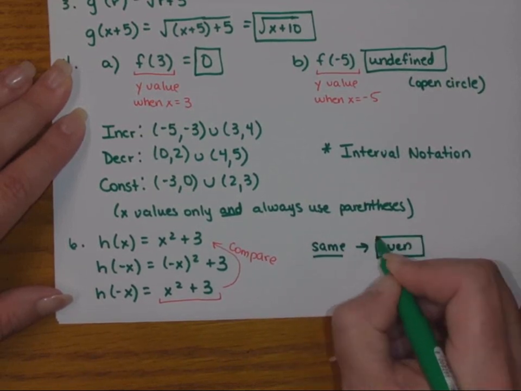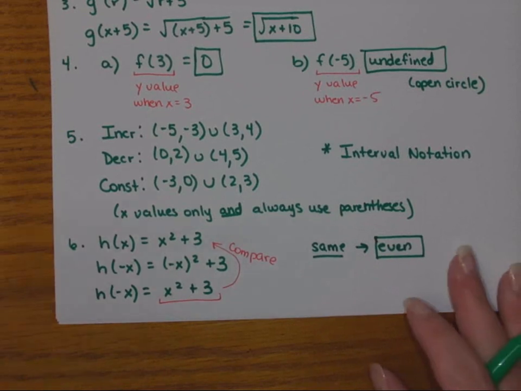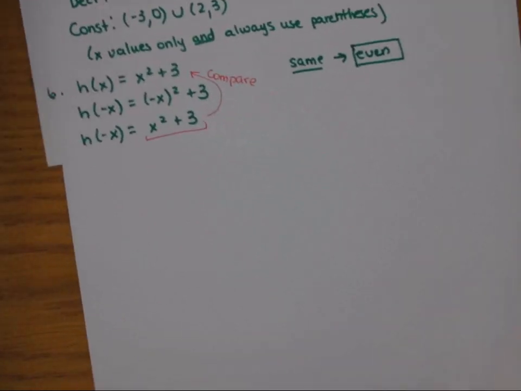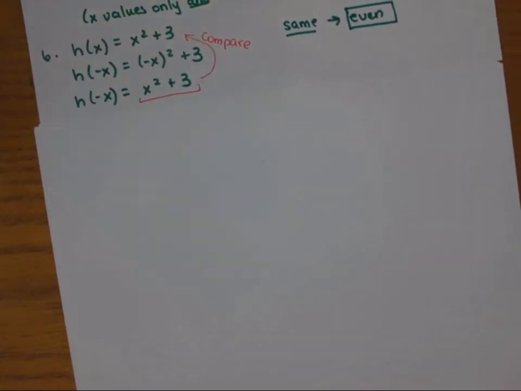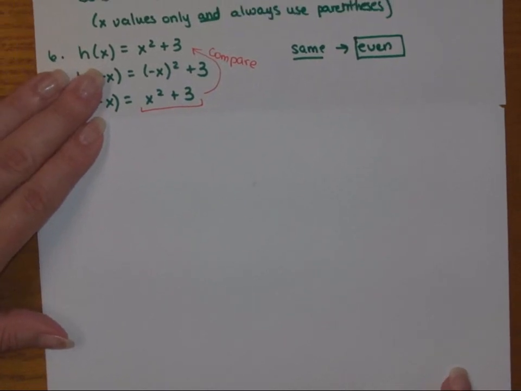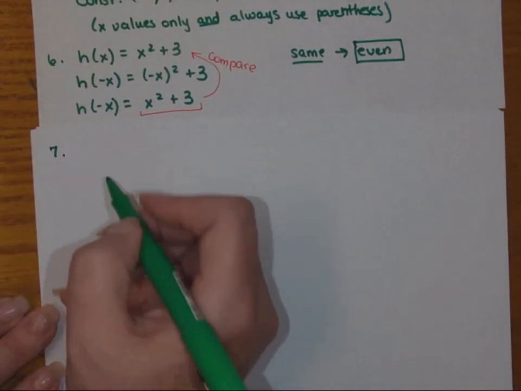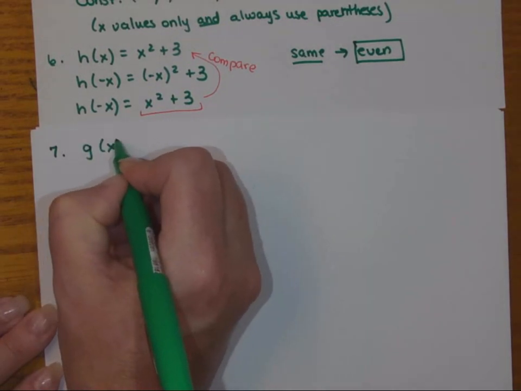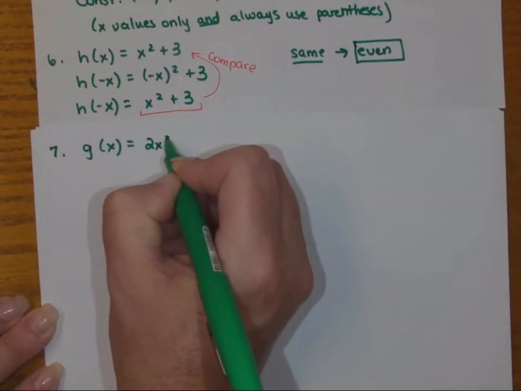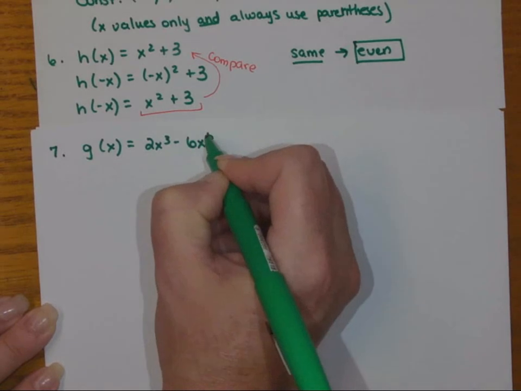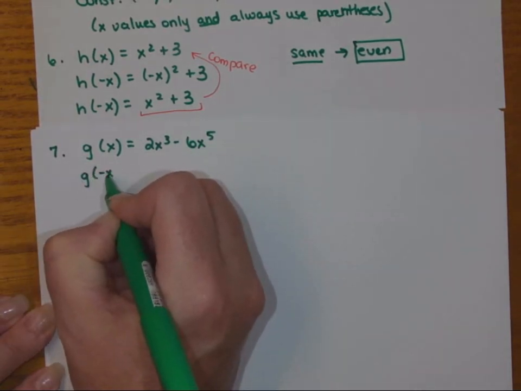Okay, I expect to see some work. If you on a test were just to guess and give me your best guess out of the 3, you're not going to receive any credit for that. So that's why I'm trying to be clear on the test, and I'm bolding it and everything. Just make sure that you're showing your work. So the same kind of process for example 7, we're going to need to find g of negative x.